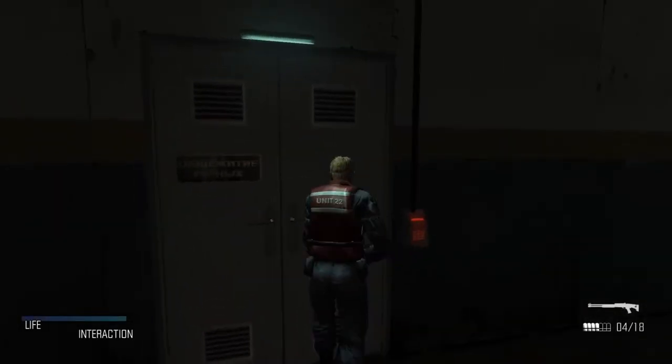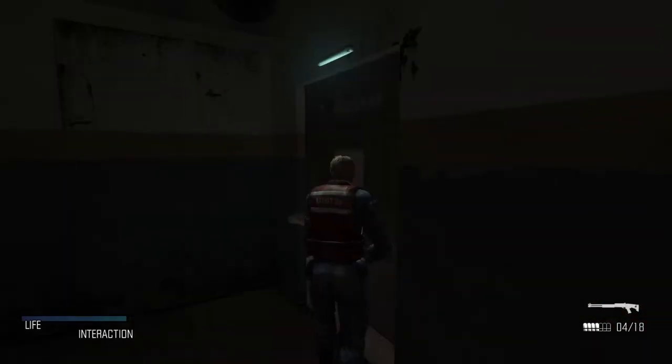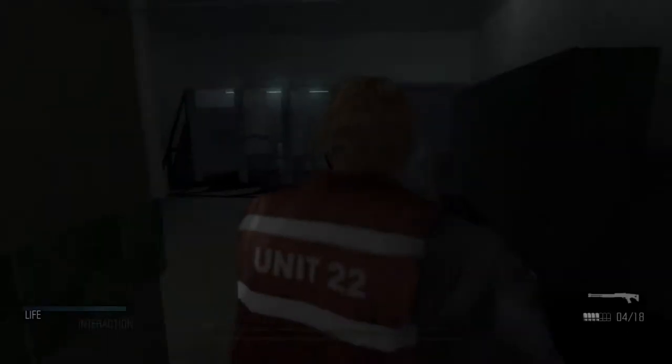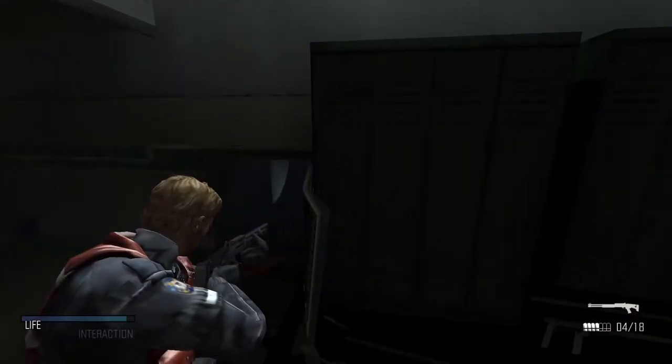How am I going to get in here without the password? I gotta find a way to get into the science personnel's dorm. How? I know. In the showers, there is a little gap. There must be a way to get from this room into the science personnel's dorm. And there is. But now it's open when it was closed before.